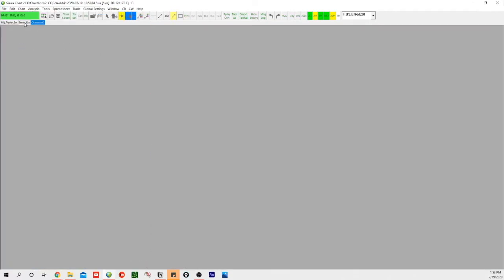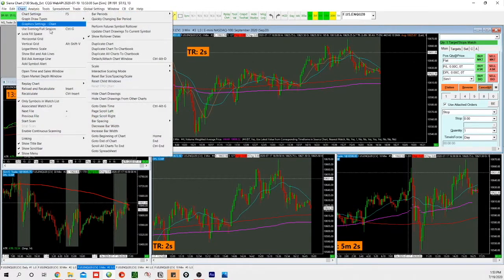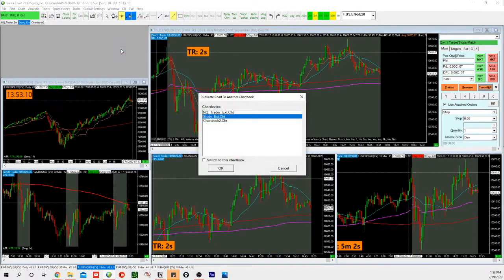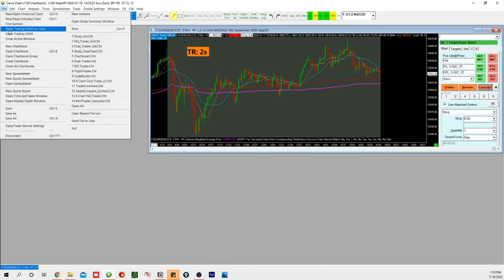All right, now we got that. Now I'm going to click on that chart right there, go to chart and duplicate the chart book. Click on chart book 2. That's the new one, and we're going to check that so we can automatically switch over to the new chart book.